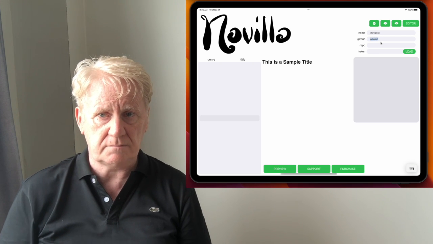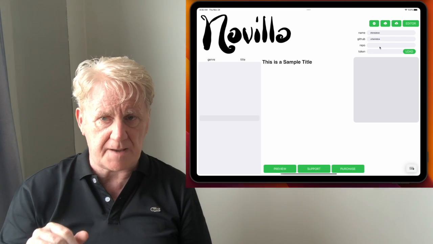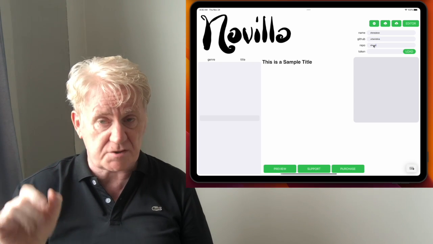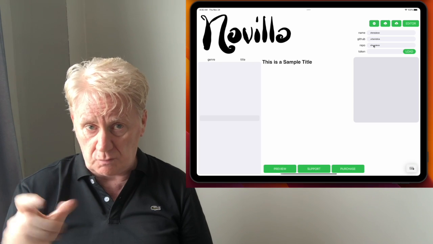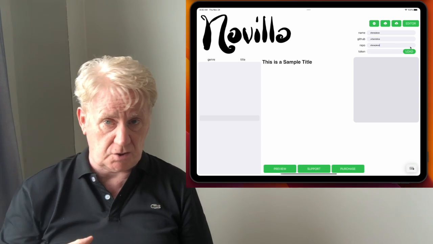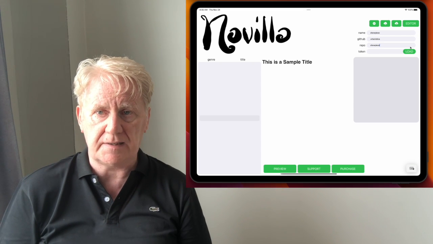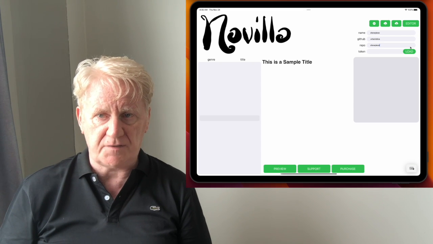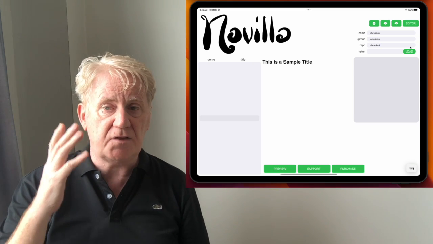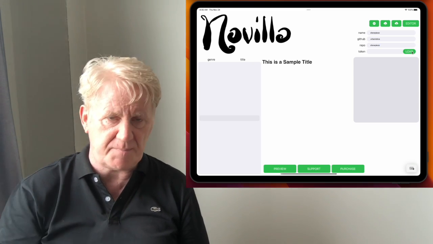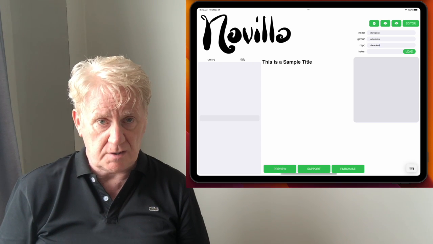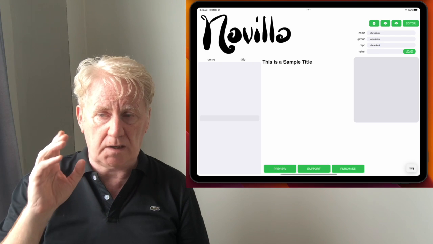And there we go. And you'll notice, while this typing is happening, that the form has had its button changed from what you might have seen before, which said new, which was to create a new Novillo. And now it says load, which basically means load one to match this. So there we go, that's done, and I'm hitting the load button. Now, one of the things that I said, again, is that the UI is not developed yet, so you don't get any feedback here. I'm going to be able to show you, though, what happened if I now return to Xcode.